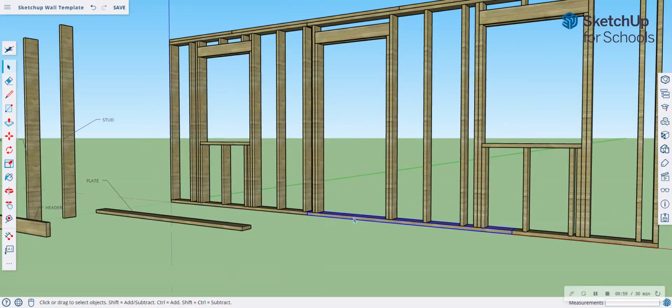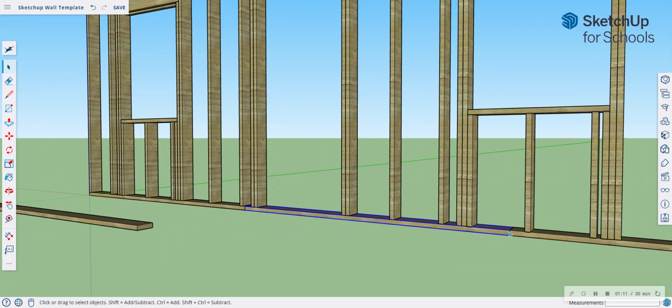To trim this board, what I think we'll do is move this out into space so we can first shorten it a bit. We have to do it so that we can actually see the ends of the board. When we edit this board as a component, we need to use the push-pull tool to shorten it. Because it's sandwiched in between boards on both ends, you can't really see what we're doing. So I'm just going to pull it out here, make it a little shorter, put it back in place, and then make the edits.